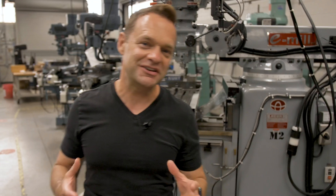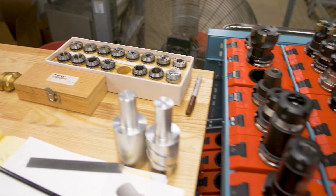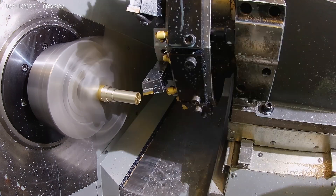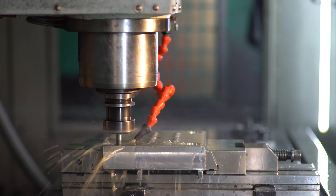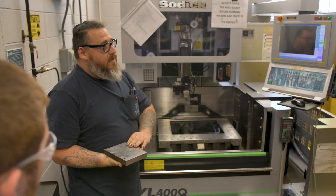Now that you see how many different trades come together to build a Batmobile, including CNC machining, we are here at Ivy Tech and their enormous department to see how you can learn these different skilled trades so you can build literally any part you can possibly imagine. Let's check it out. This is our multi-axis area — multi-axis is basically the way that industry's going, with so many possibilities from the manual side all the way up to the latest and greatest in technology.